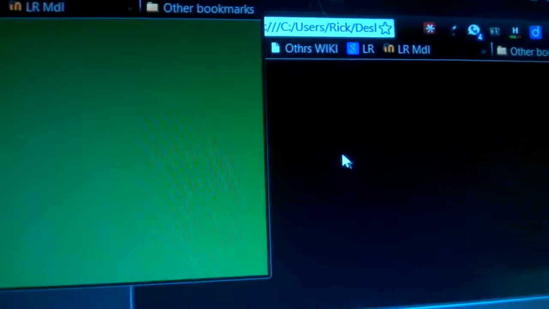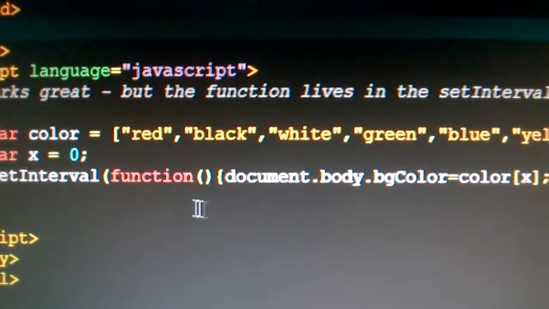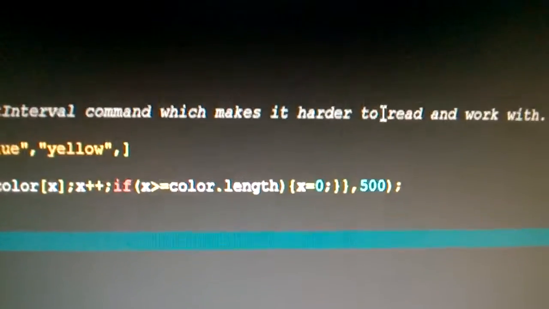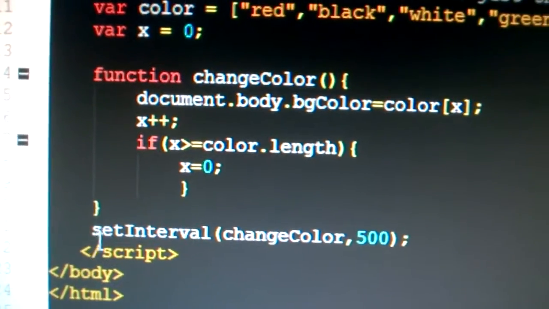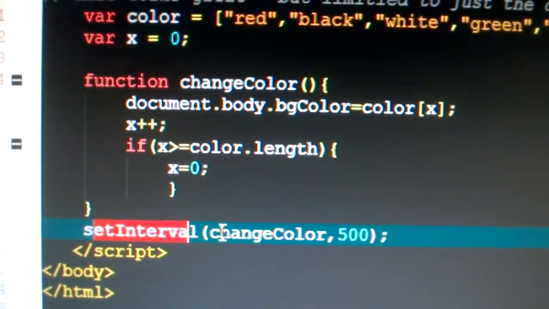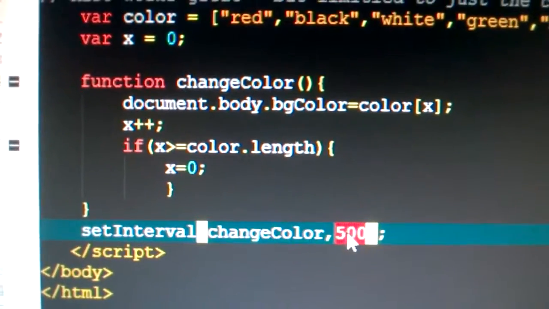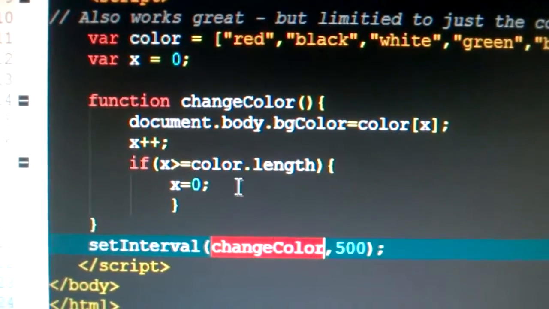However, you see this window right here beside it, it is doing the exact same thing. They're on slightly different time frames, but same thing. Here's how that's possible. Okay, one last look at this one. Everything on one line. We can also break it up so that we've still got our SetInterval command, but our SetInterval now runs a different function by the name of changeColor every 500 milliseconds. And changeColor does exactly what we were doing in the last program.